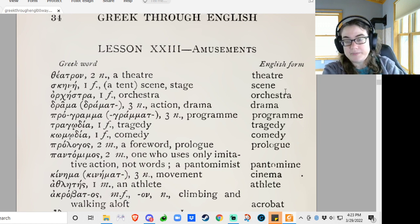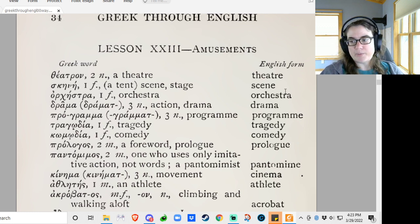Drama: action. Programma — you know all about programmas. So the skene was used for significant things like the plot, decorations — setting the stage. You are very programmer-y. Programma: something written in front of something — a program. Tragoidia: tragedy. We don't really actually know where that word comes from. Maybe it has something to do with the goat. You can read one of the worst classics PhDs ever written about it.